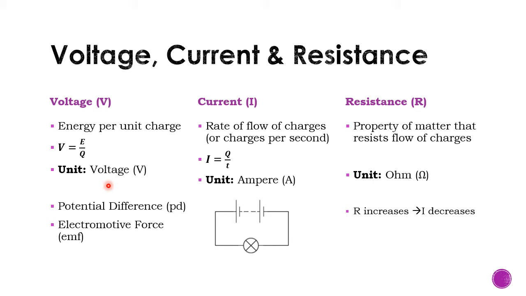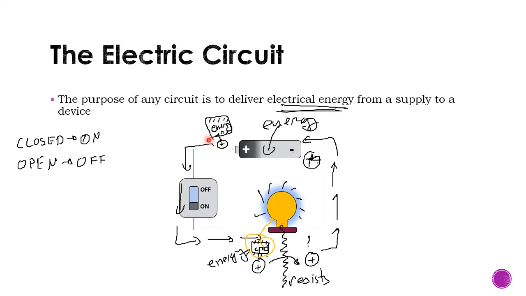What do I mean by that? And it's measured in volts. If you go back to the diagram, when the battery gave energy to the charge, that is just called voltage. The energy that's carried by the charge is called voltage. Now, the reason we call it energy per charge is because what if I have two charges? Each one still carries a little bit of energy. So if the battery is a 10-volt battery, this means that this carries 10 joules.